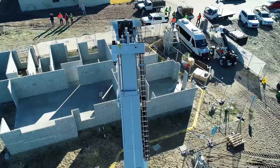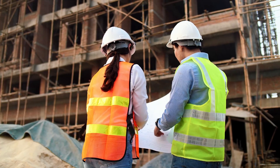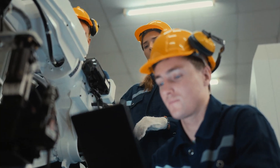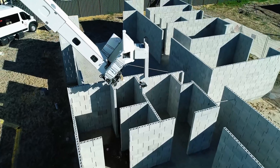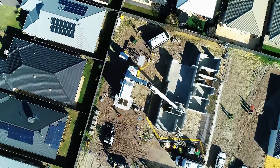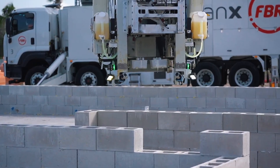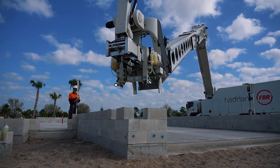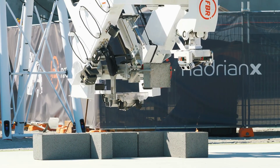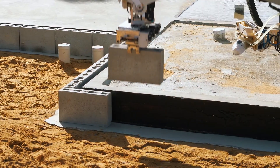Will it take jobs? Let's be real — some traditional jobs may be replaced, but this shift also creates new ones: technicians, operators, software engineers, and robotic maintenance experts will all be needed. And let's not forget the massive skills shortage already plaguing the construction world. Automation might not replace humans — it could rescue the industry. Is it safer? Absolutely. No more climbing ladders or lifting heavy blocks all day. That means fewer injuries, less strain on the body, and more career longevity for construction workers. FBR's robot-built homes have passed local building codes, received engineering approval, and met municipal standards.